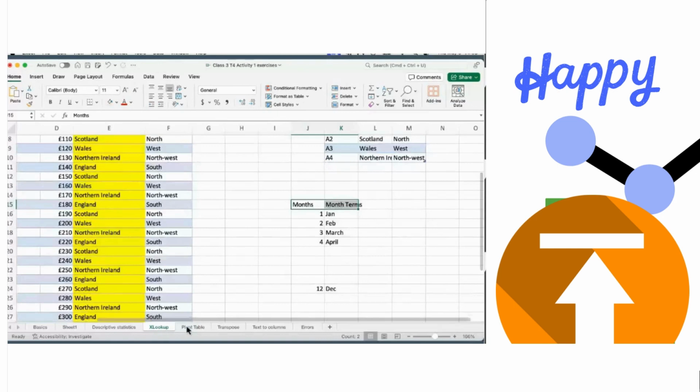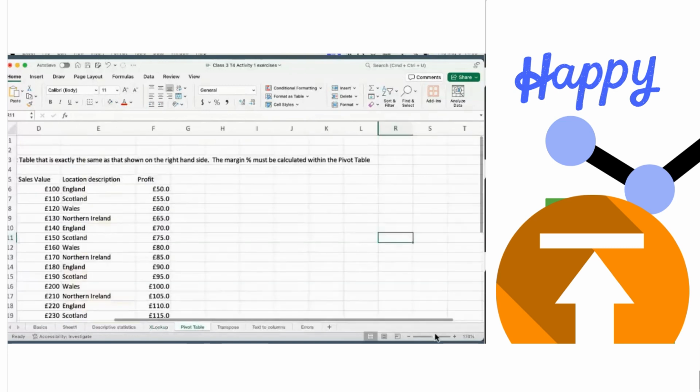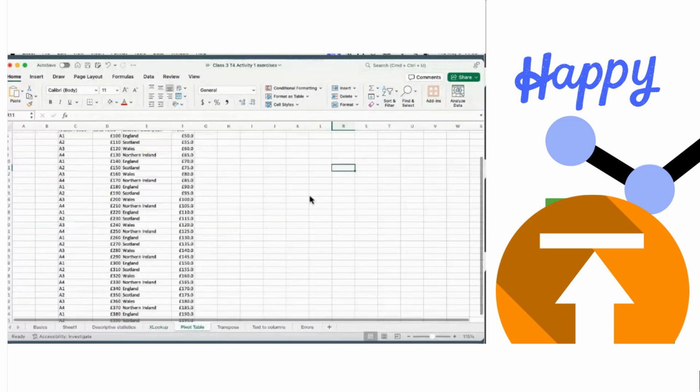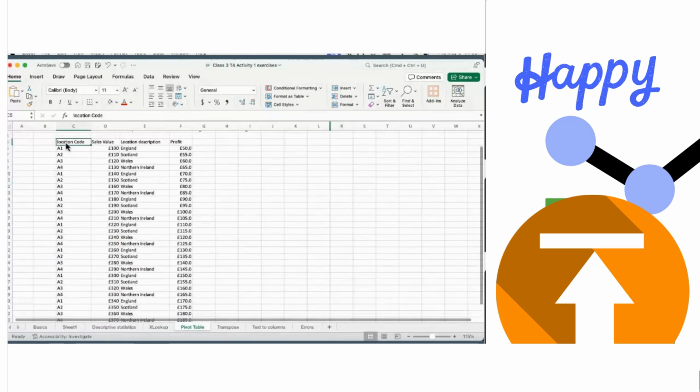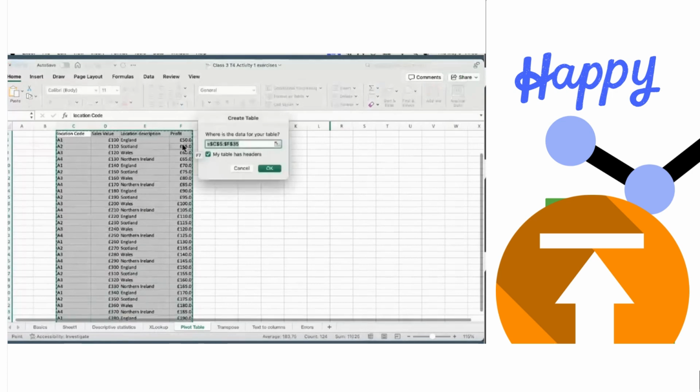So we move on to pivot tables. Same thing, like I said before, if you ever find any pivot table anywhere, then please create headers for it. Create a proper table. It can look nice. Control Shift, arrow down, Control T, create table.